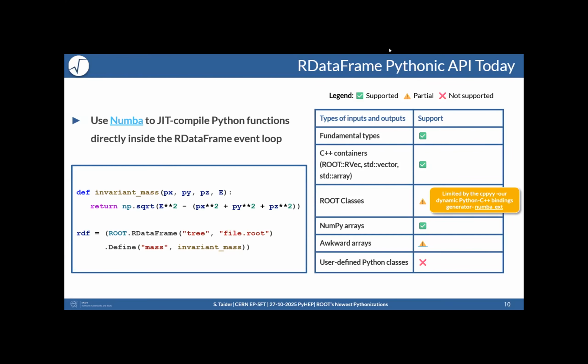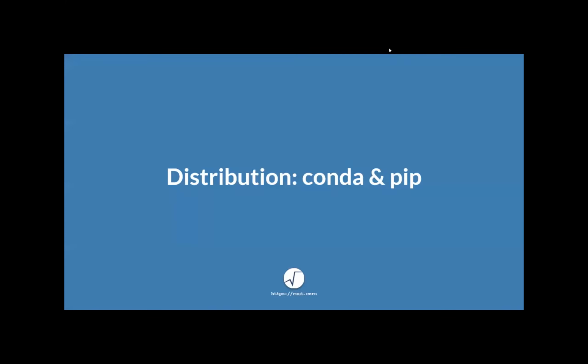For awkward arrays, there is a bit more to it. Interoperability is there in a sense that if you have awkward arrays, you can write them as RDataFrame columns using awkward conversion functions like to_rdataframe. You now have these RDataFrame columns of type RVec, which were originally awkward arrays, that you can manipulate using a Numba JIT function like this one. What you cannot do is call any of awkward's vectorized functions, so anything that is ak.something, but you're not meant to anyway.